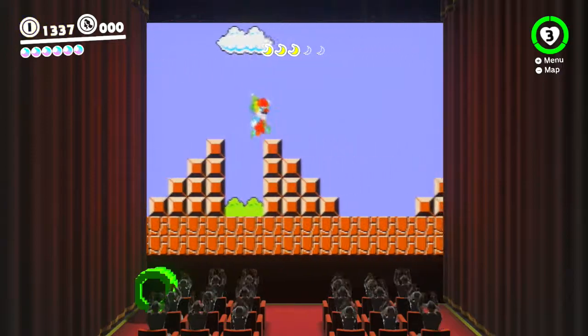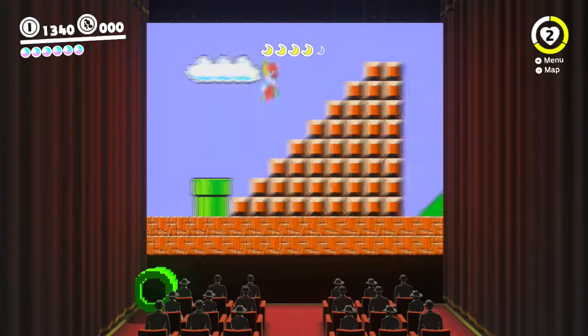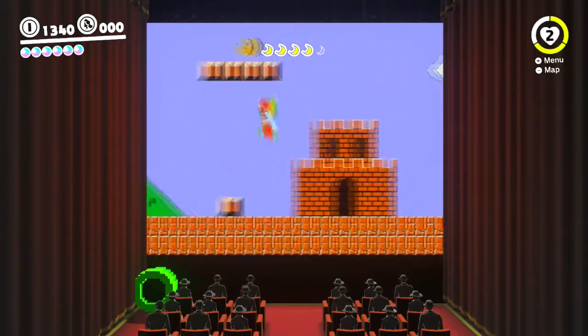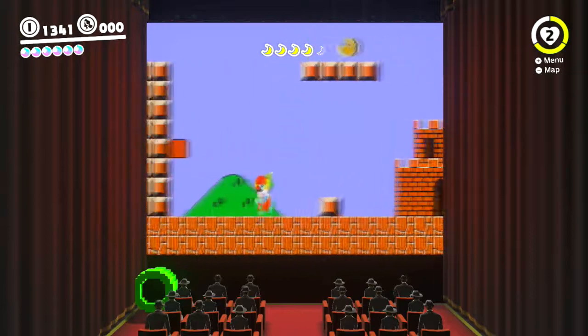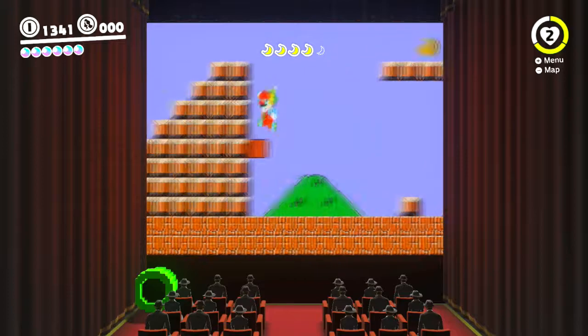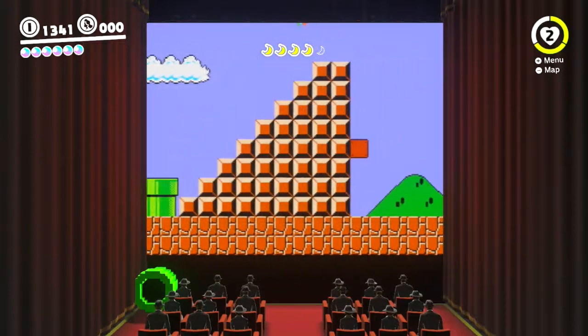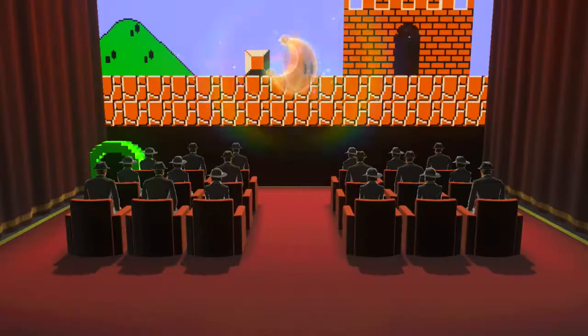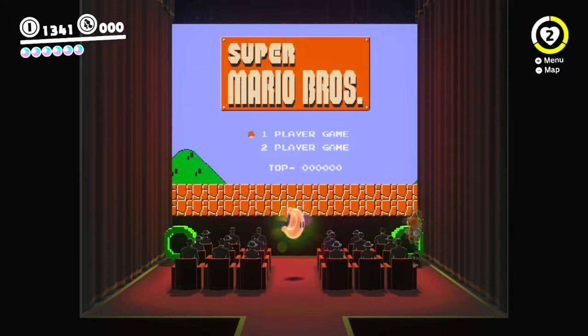Over here, we have the movie theater, which is a huge reference to 1-1 from Super Mario Brothers. The level looks exactly the same, except the blocks contain different things this time around. The underground area of 1-1 has a Power Moon, and then at the end, we have to collect these moon shards as we're going through 1-1 here.